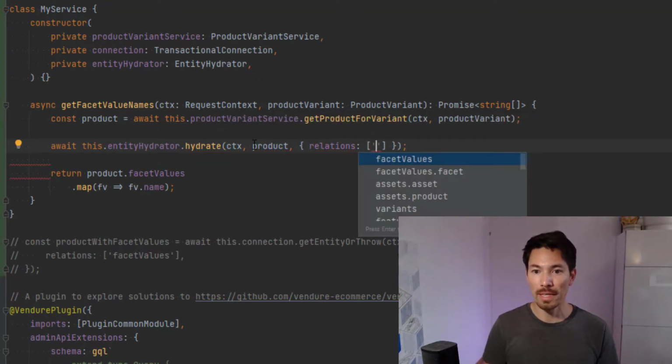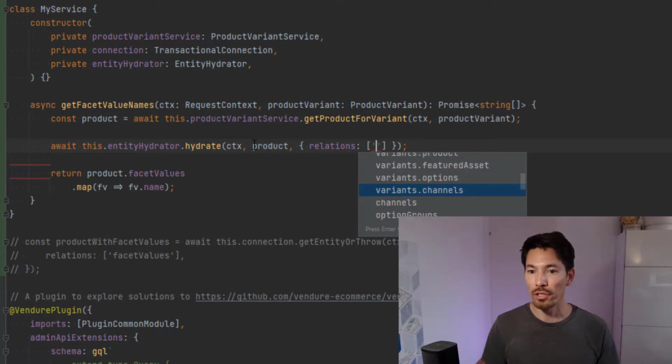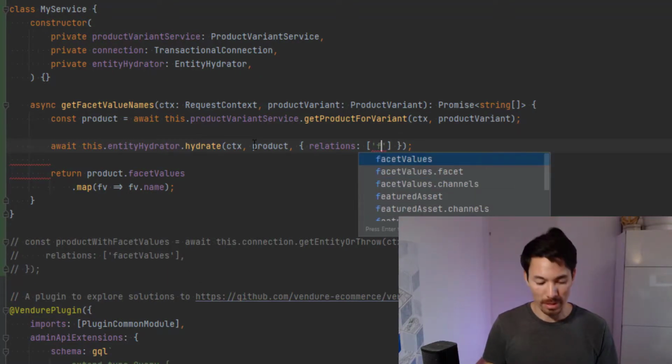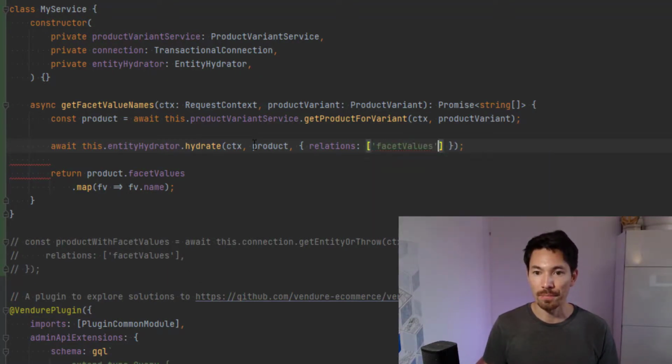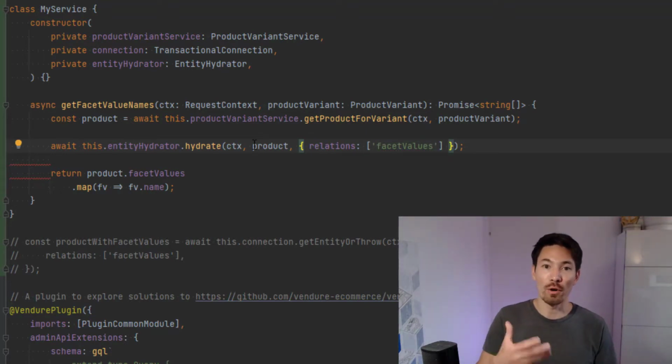And the nice thing here is that this is type safe, so it shows us what we can actually select. So in this case, we know we want facet values. And the way this hydrate function works is smart. If it's already been joined previously, it won't do another query, but it will query for those relations that don't yet exist.